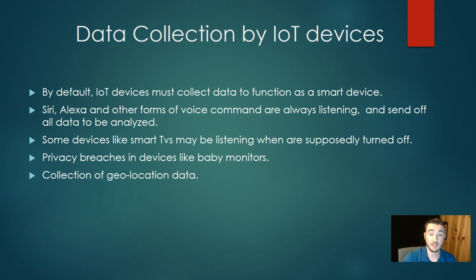A greater privacy concern comes from devices that a consumer may expect to stop listening when they are turned off, such as smart TVs. In documents released by WikiLeaks, it was found that certain Samsung televisions had a vulnerability where they would appear to be off, but actually be eavesdropping in the background.